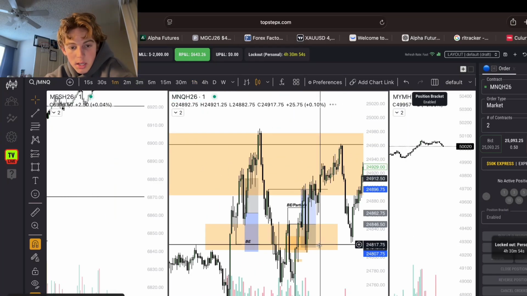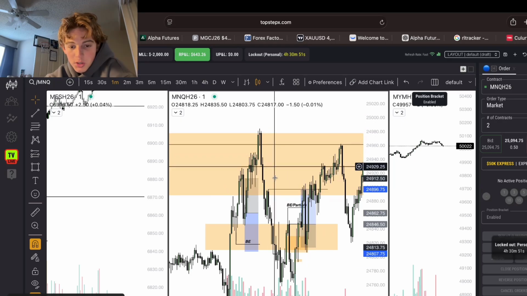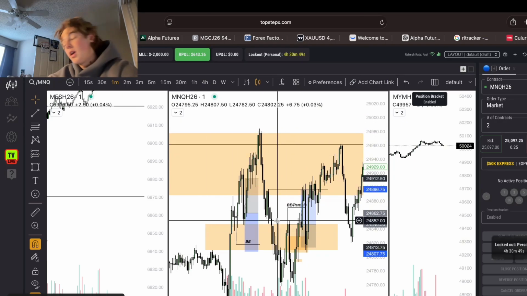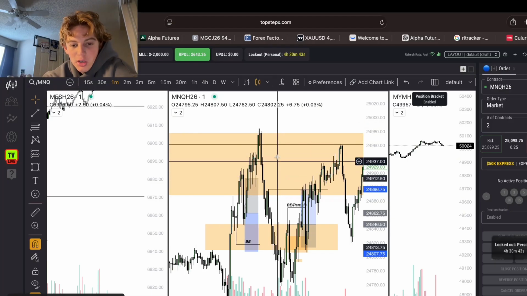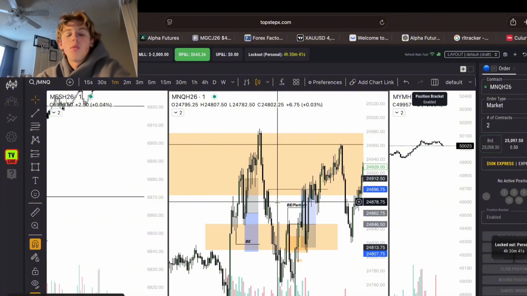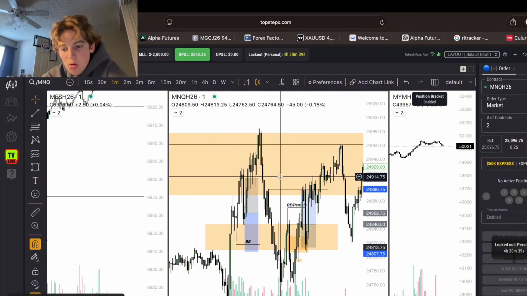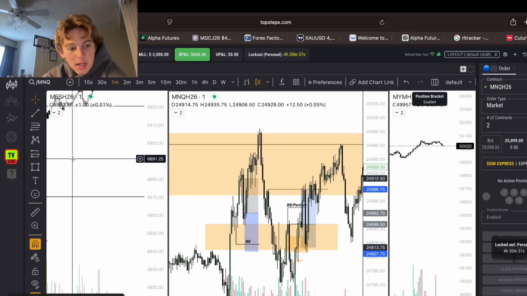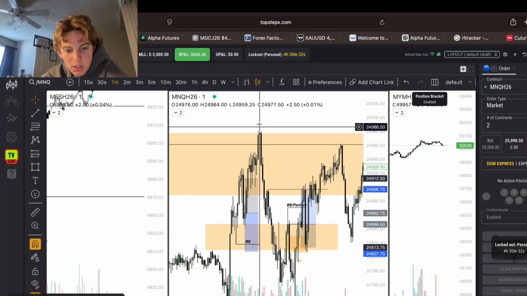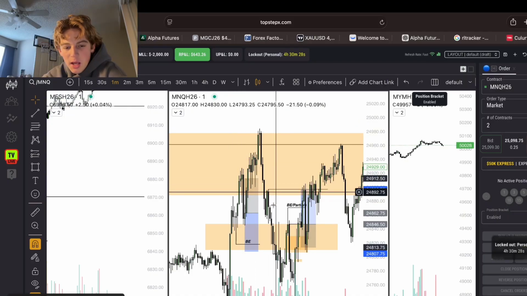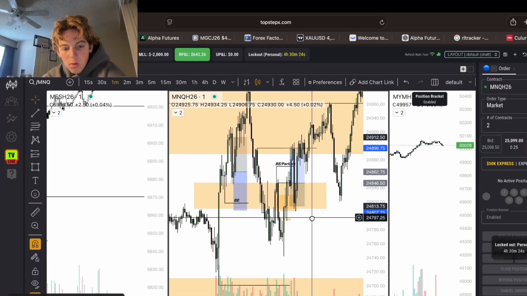So we took out that intermediate high, and then we got this inverse, and I was being really hesitant with taking it because I kind of wanted a better entry, but I just have to start taking it as soon as the candle closes, not worrying so much about 10 points, 5 points. Like, dude, I miss out on so much. And so we got this inverse. This was the final leg of manipulation. It wanted to take out the intermediate high. We inversed this 1 minute, targeted all the way down, took out this internal low.